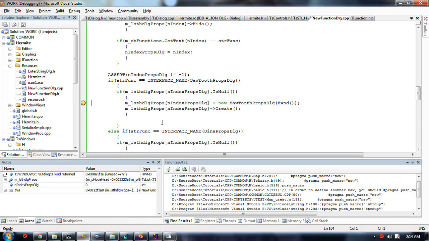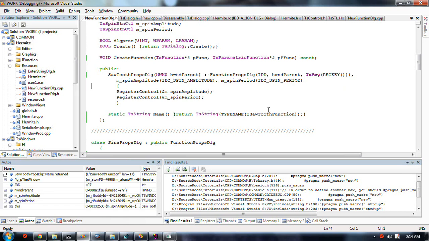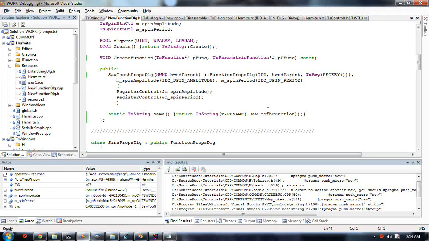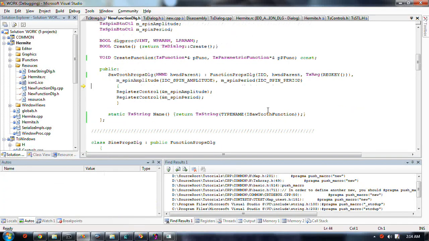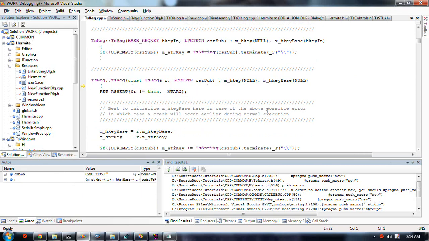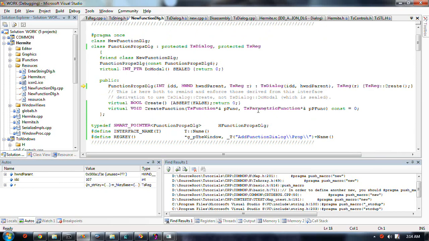Okay, handle to window is valid. Now that should call this constructor. It's a name. This is the register for the registry. Okay, we have the registry.